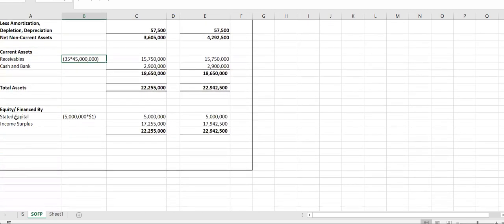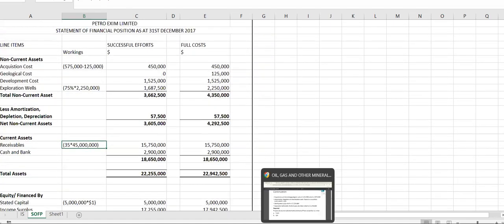There are no liability aspects. So here, the asset is equal to the equity. So the stated capital and then the income surplus, because there is no previous or running balance from the income surplus. So we just take only the profit and bring it on board at the equity side and we are good to go. So you realize that the asset base under the full cost is higher than under the successful effort. So basically that is it. Please, do you have any question on this?